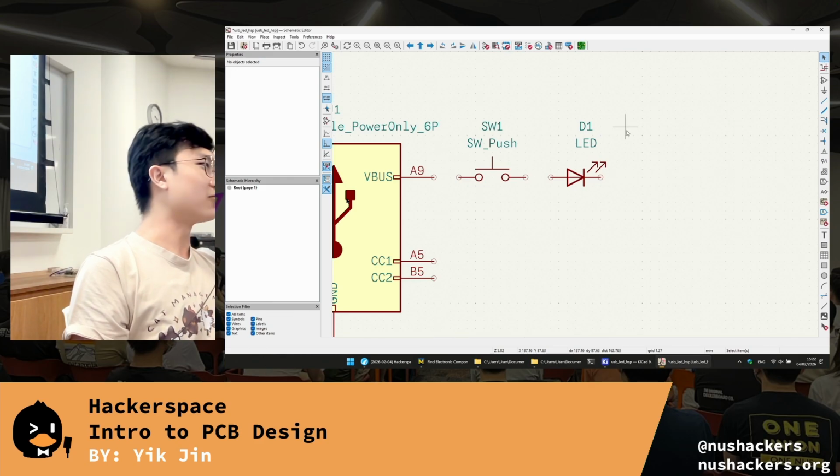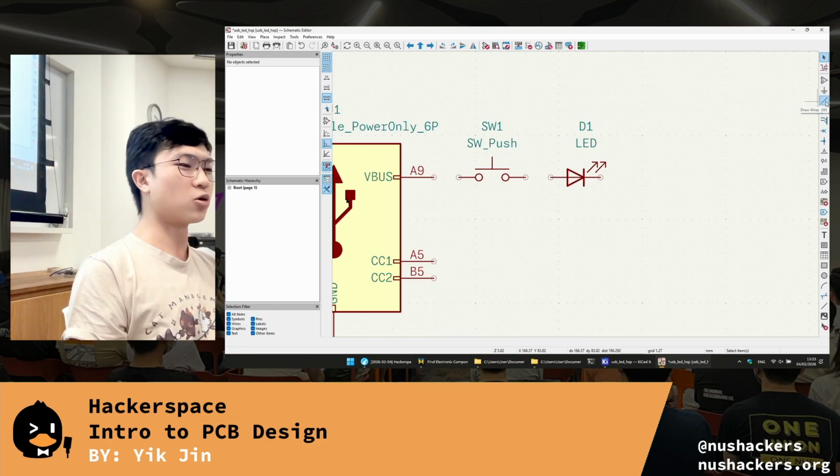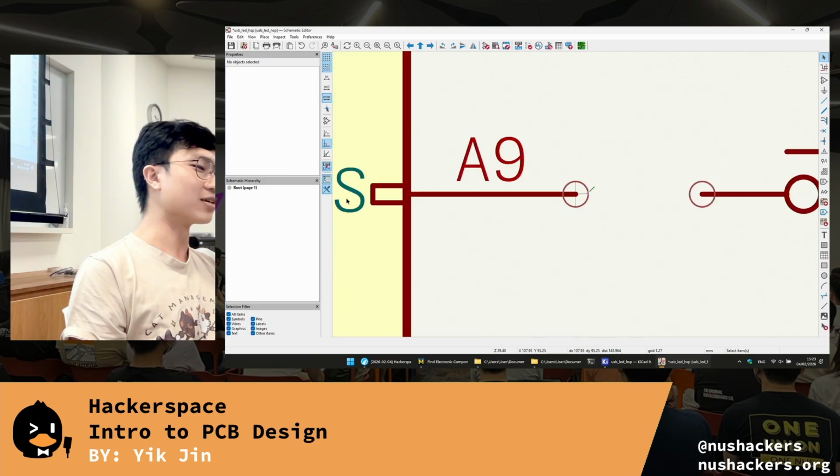To wire things up, I have two ways to get to that mode. On the right here, you see this thin blue diagonal line that says draw wires when you hover over it. You can click this, or you can press W, or you can just hover over this circle right here, and then the draw wire mode should be prompted.